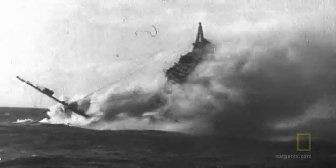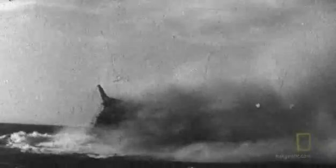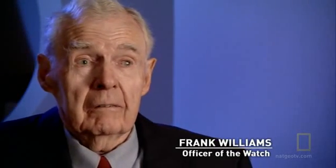The bow was up in the air, and the stern was underneath the water. When I came up out of the water, it slid under. There was nothing there when I came up. Nothing. She just went down. Fifty-nine of the 90 men on board died. Never saw anything — nobody, nothing on radar, nothing on sonar. There's no indication at all there was a U-boat in the area.